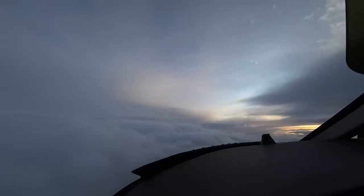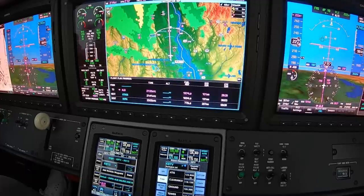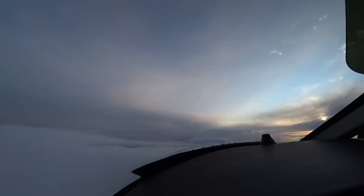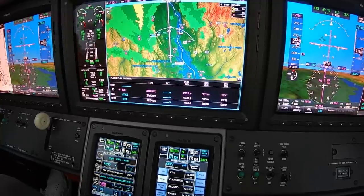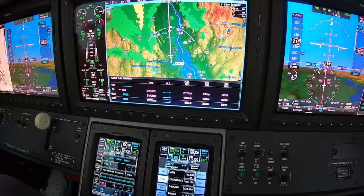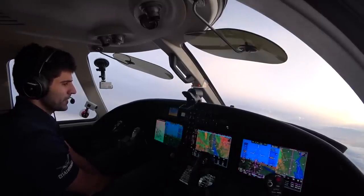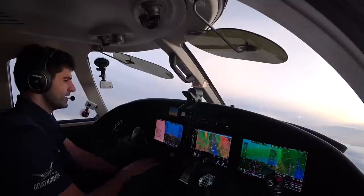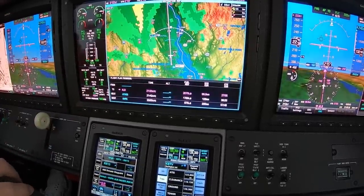Area of moderate precipitation 12 o'clock, 70 miles, continuing along route 10 miles. Copy. Look at that — we're climbing at 10,000, 11,000 feet. We're climbing at 5,000 feet per minute. That is awesome. We have 3,100 pounds of fuel on board. We could fill the tanks at 4,710 pounds. The Citation M2 we flew before this — the max it could take was 3,296 pounds. So we're almost at the exact same amount of fuel as the M2 max, and we're climbing at 5,000 feet per minute. We're a rocket ship — Concorde style.